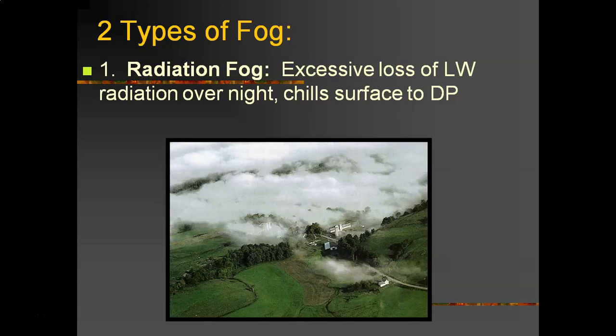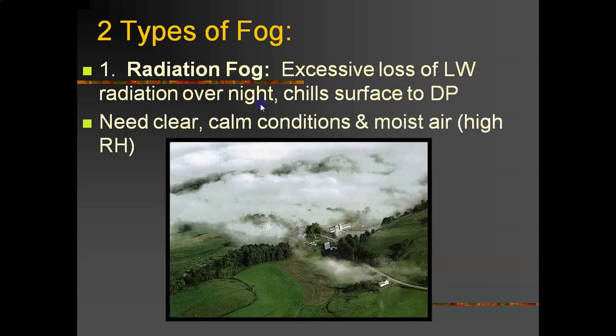Remember, that's the Earth's heat that it gives off, starting in the afternoon and all night long. So by definition, it's when you have the excessive loss of long-wave radiation overnight. And what you've got to have in order to completely chill the air and have a very cool overnight is clear overnight conditions. Now, if it's cloudy, remember, clouds act like a blanket and keep the temperatures warm at the Earth's surface, so you won't have fog then.